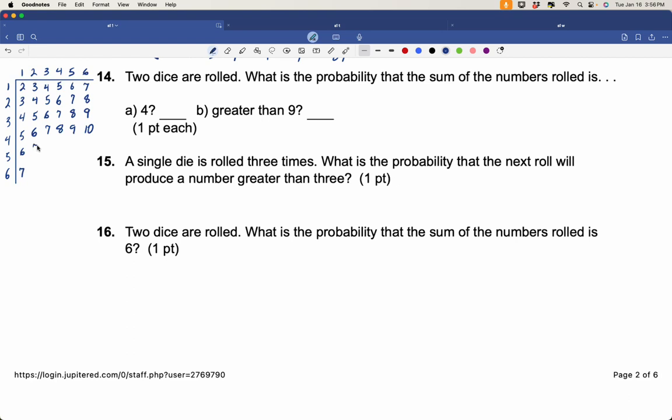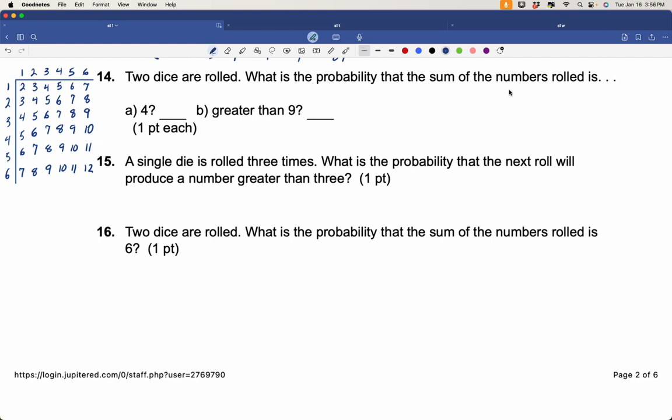5 and 2 is 7. Then you have 8, 9, 10, and 11. And then finally, if the first one is 6 and the second one is 2, you get 8. Then 3 is 9, then 10, then 11. And when you have 6 and 6 together, you have 12, and that's the only way. So these are all the possible outcomes. If you look, you've got 6 rows of 6 outcomes. So 6 times 6, you have 36 outcomes.